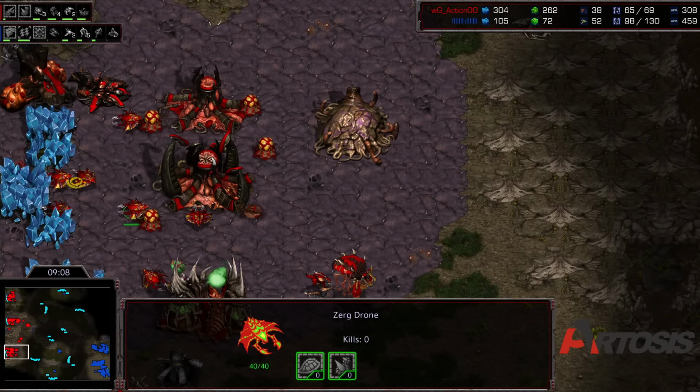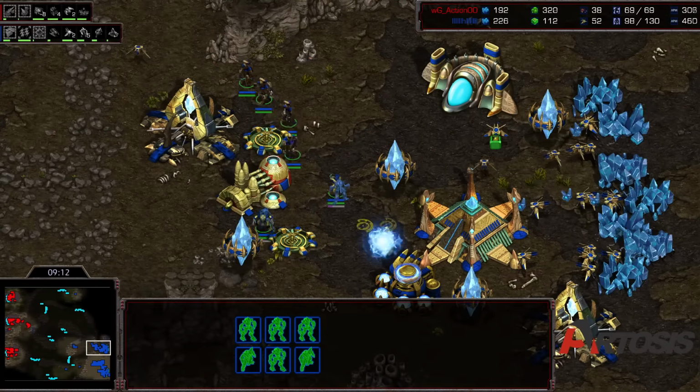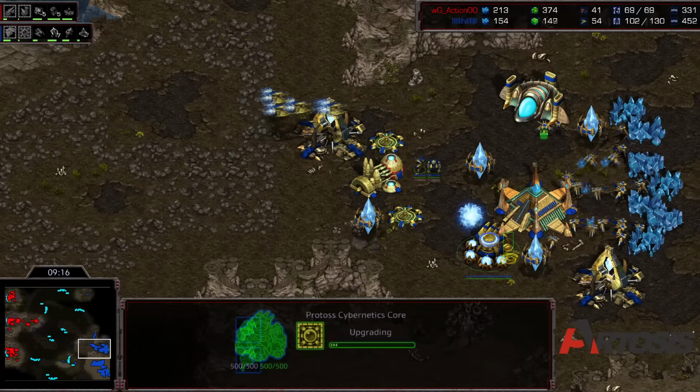That might have been rallying out and a drone accidentally pushed it over. That's a real possibility. You definitely want to get rid of that. It could be costing him a supply.